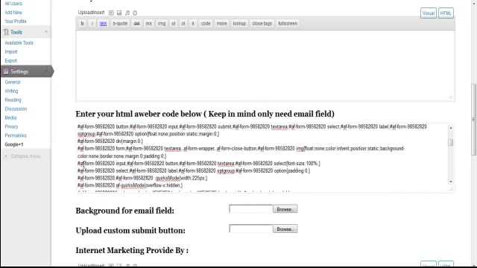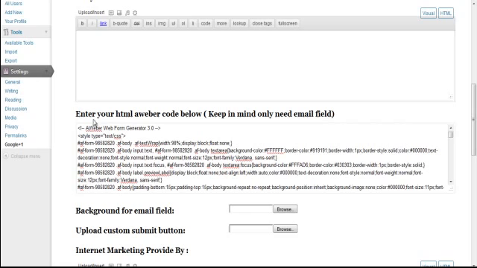But the Aweber code box right here, what that is for on Screen 1, again, refer back to the images or just stay tuned and it'll all come together when I show you the live version, that you only need the email field. So you're going to jump into your Aweber account, create a new list, and create a web form.